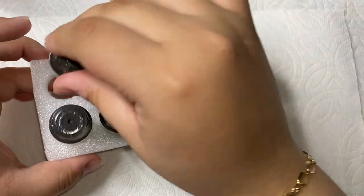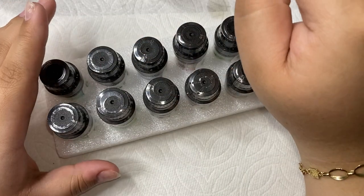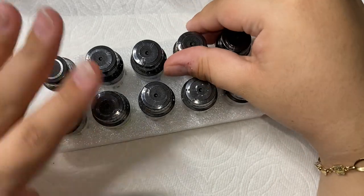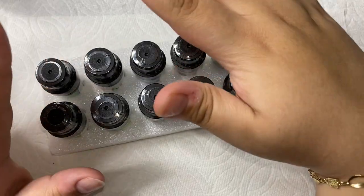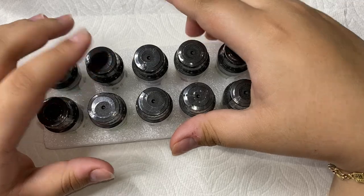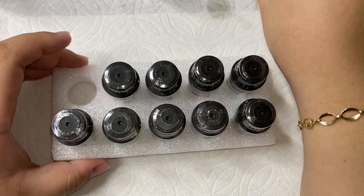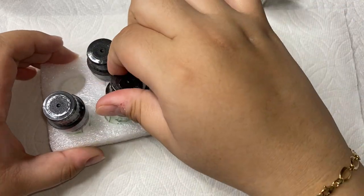The ocean breeze one smells amazing too — one of my favorites. I also love green tea, which is my favorite. They all smell good but I don't like things that are too strongly scented. I like rose and cucumber too — cucumber smells so good. I'm going to link this whole set down below — I think the entire set is only about 16 dollars and you get all these little scents to choose from. Today I think I'm going to use ocean breeze, rose, and maybe green tea.